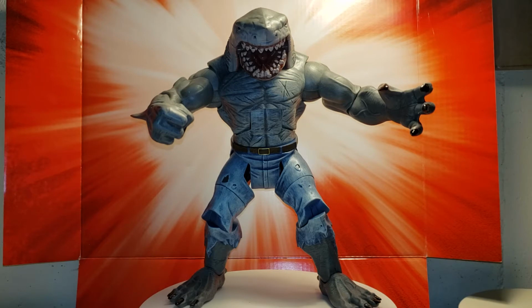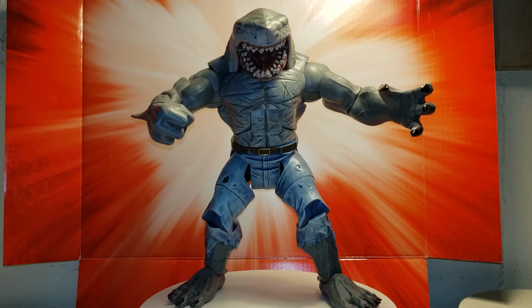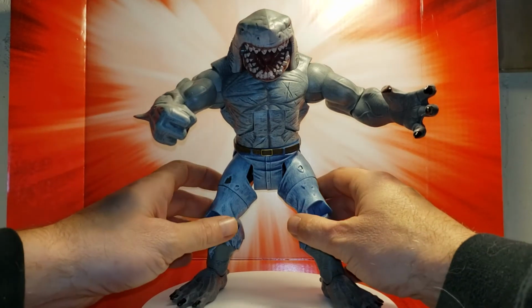So when I sort of passed the initial phase of Marvel Legends collecting, I decided it was time to branch out, and this was one of my very first targets. Now he's not cheap. He's not easy to find, not easy to put together. I understand that the figures that come in this wave are not exactly the most desirable. I don't think I have any of them. If I do, I've bought them loose. So I bought this guy complete. He also comes with a hammerhead. Let's just take a look at him, shall we?